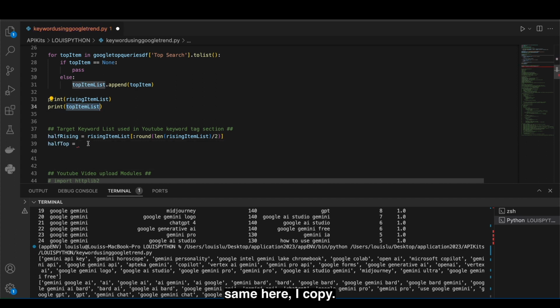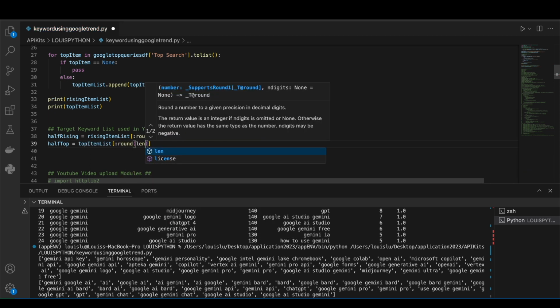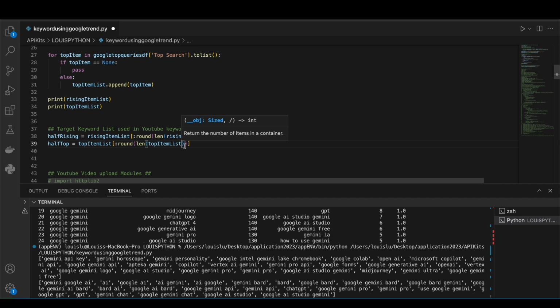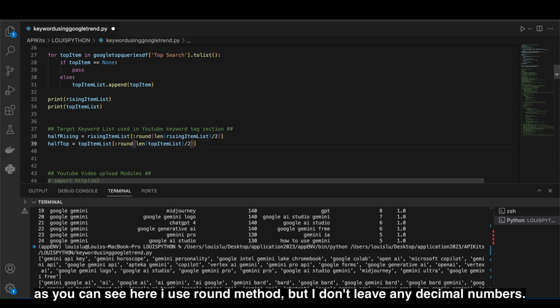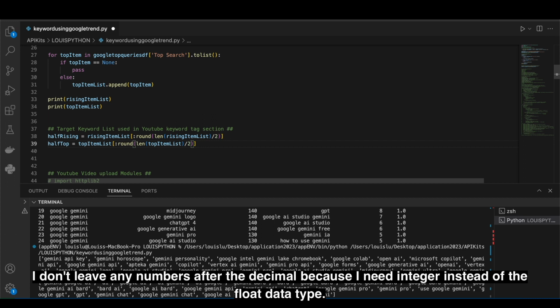It is the same here, I copy and then I use round dividing. As you can see, I use the round method, but I don't leave any numbers after the decimal because I need an integer instead of the float data type.